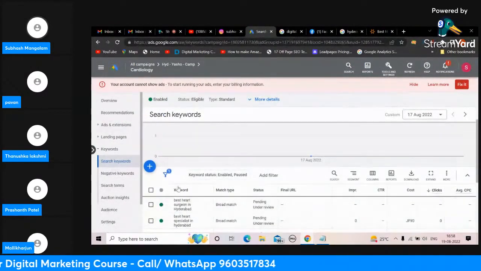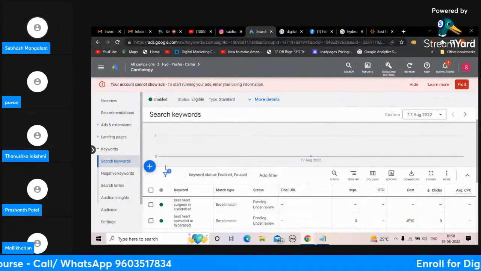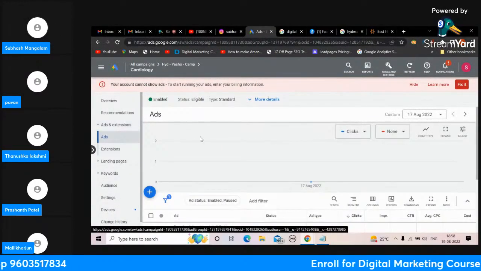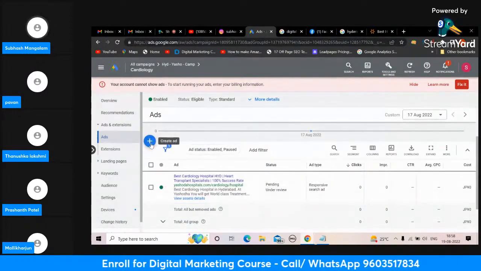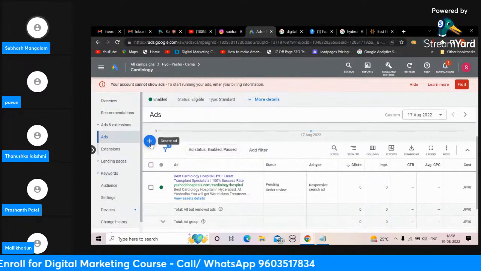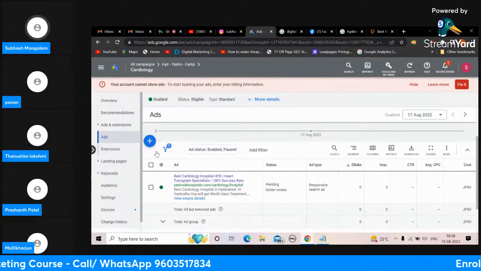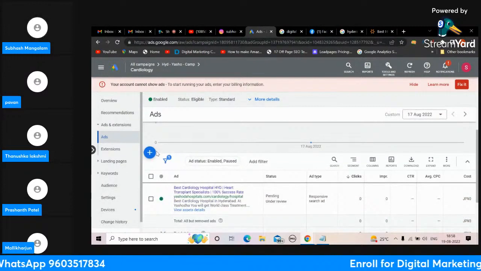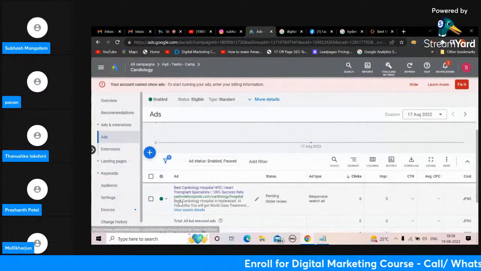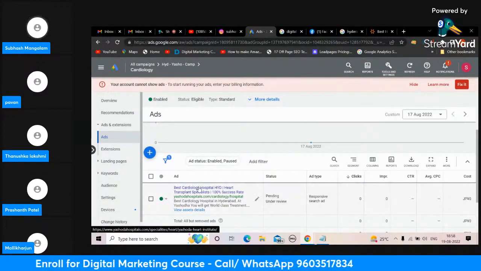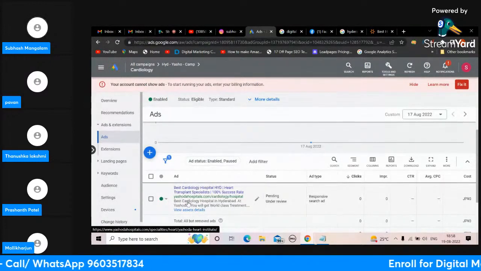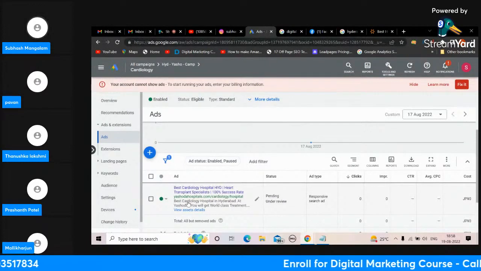On the left hand side, if you want to see all the keywords and what my ad is, click on ads and extensions. You will see the ad. Again, I created only one ad copy. If you want, you can create another ad copy as well. I told you, right? You can create 300 ad copies. Google always recommends creating 2 ad copies. One is with best cardiology, one is with experienced doctors. You don't know whether people click on best cardiology or experienced doctor. That's why we do A/B testing. Google keeps shuffling, sometimes this ad, sometimes that ad. And if people are clicking more on experienced doctor, Google makes it the winner.